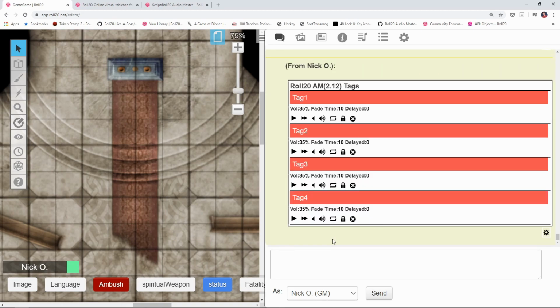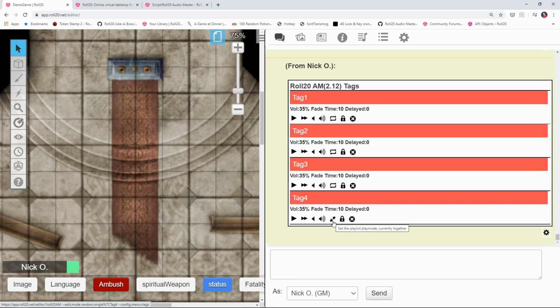Now, each playlist also has this button right here, which allows you to configure how the playlist will behave. Currently, the default setting is loop, meaning the playlist will start with track one, go through tracks one through X, and then start over again. If we cycle it, we can see there's also this option called Together, and what that will do is play all the tracks within the playlist simultaneously.